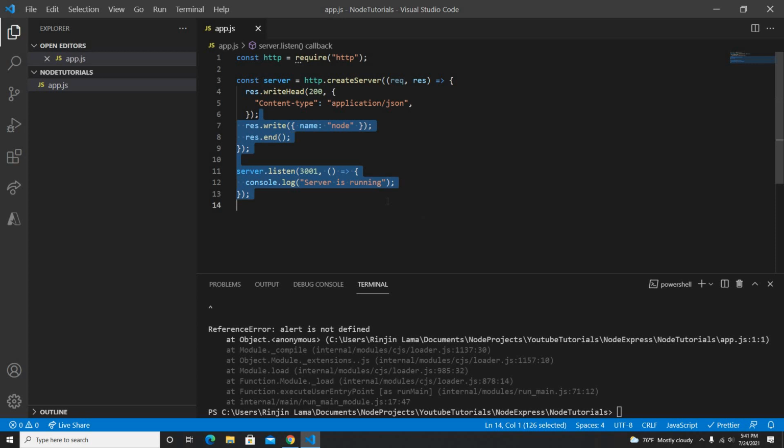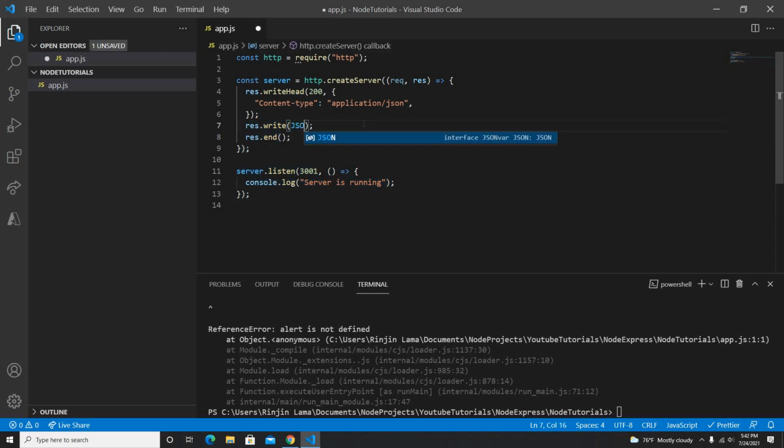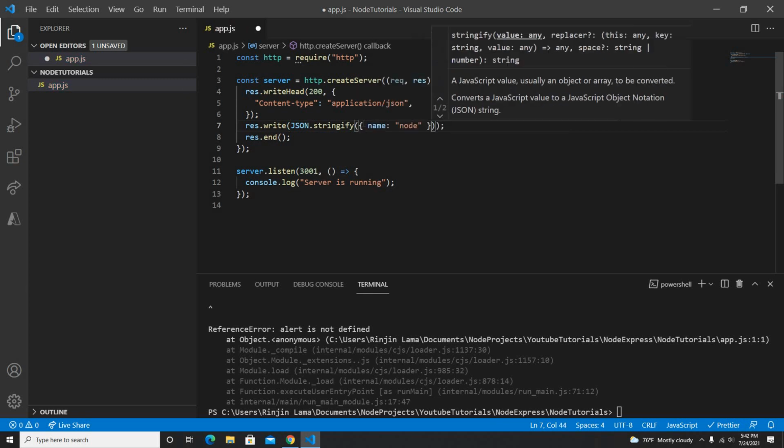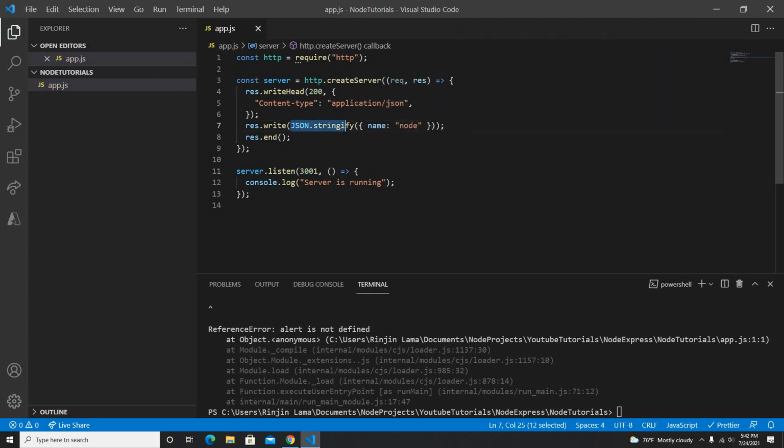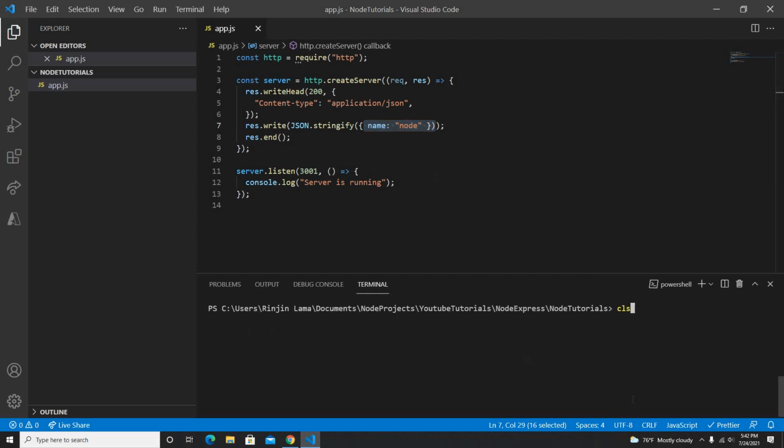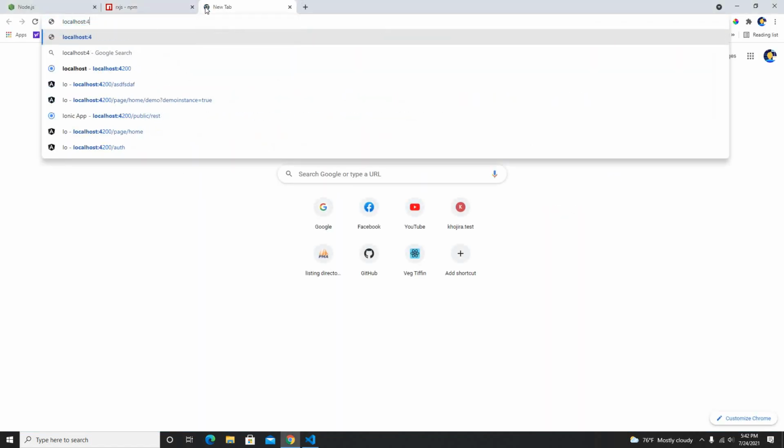Of course, this will give me an error, I know, because here we need to provide a string instead of writing a JSON. So that's why we use JSON.stringify to change our JSON to a string. So once I do this, I'll just do a node app.js. So it's printing this, the server is running, and if I go to localhost on 3001, then we might see the JSON here, which is pretty cool.